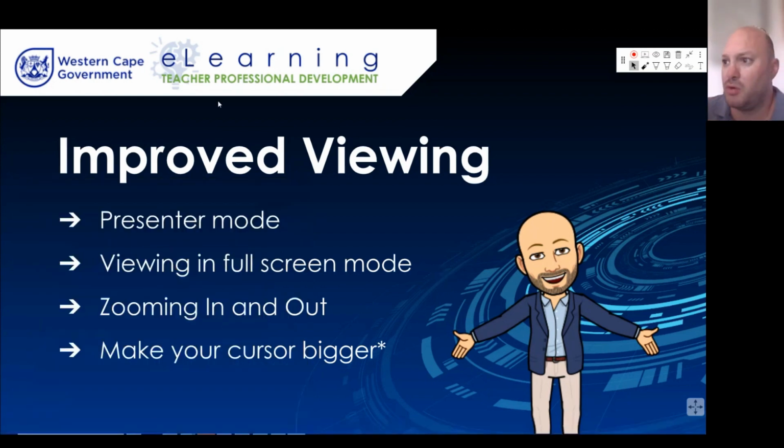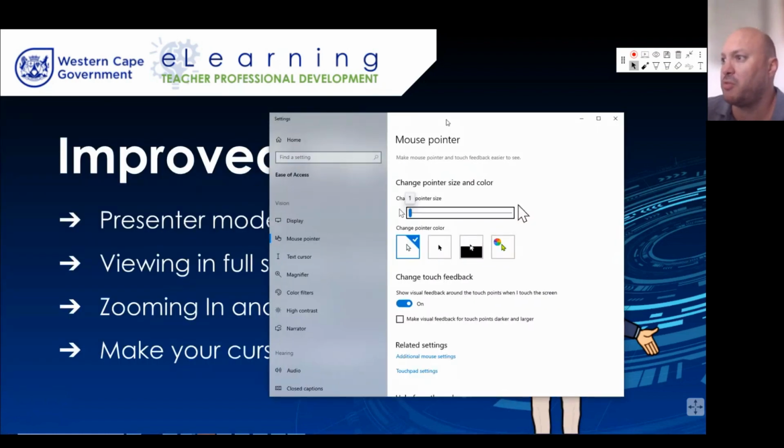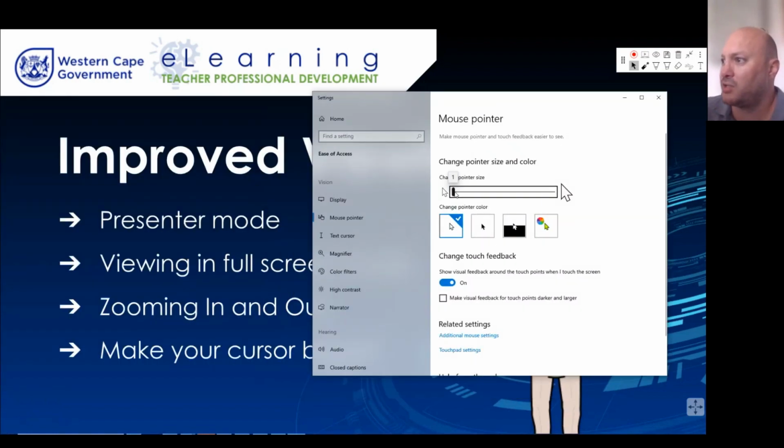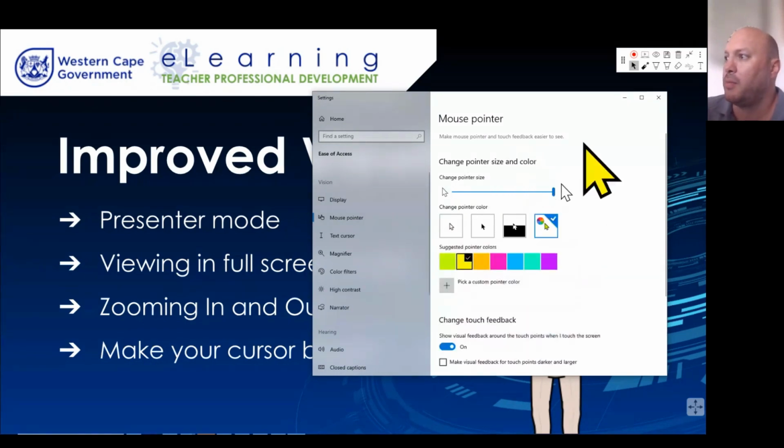Right? So you will probably have seen, or some of you might know about this option, and it's great. I can change my mouse to be enormously big on my end, and I can change the color as well. But you are probably only seeing it change in color right now. You probably have not seen it go any bigger.